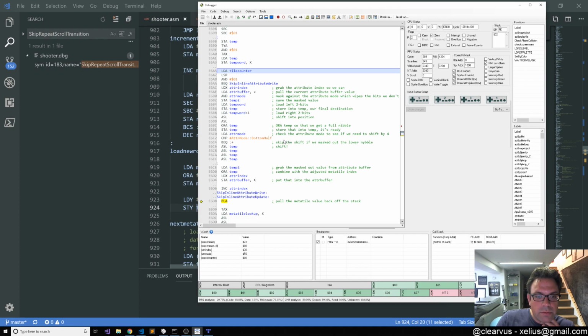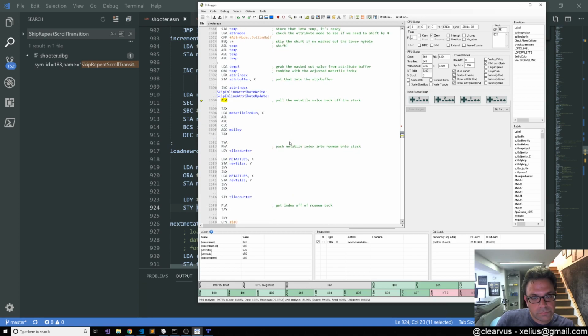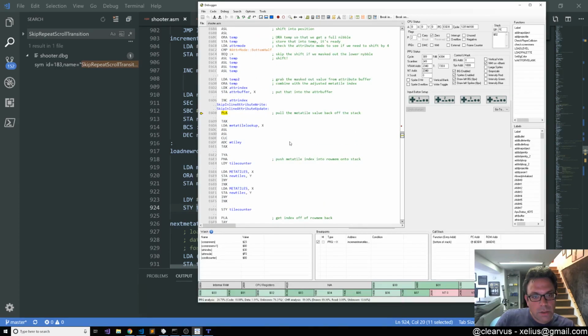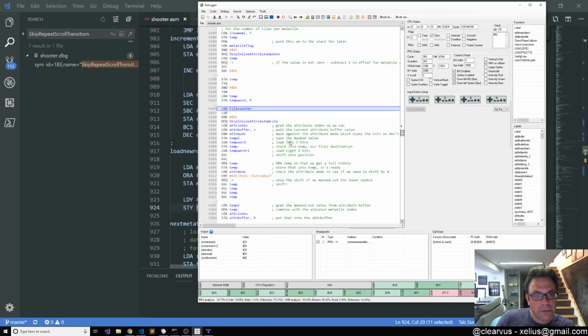Load attribute mode, compare it to bottom half. So if we are in a situation where we are having to shift some things around, I don't remember. Pull metatile value back off the stack. Did we actually push it?